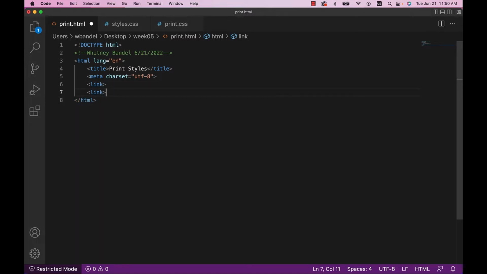So I'm just going to create 2 links. Actually, I forgot to put this in the head.